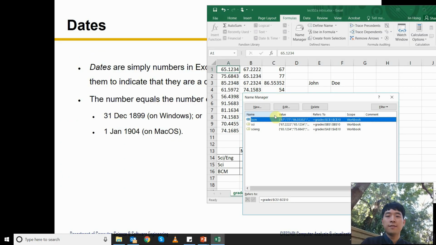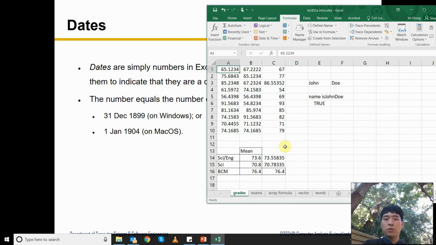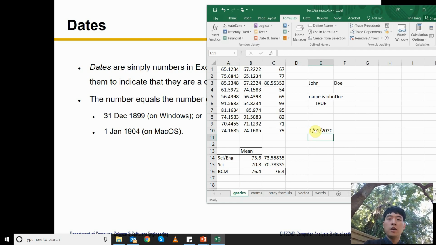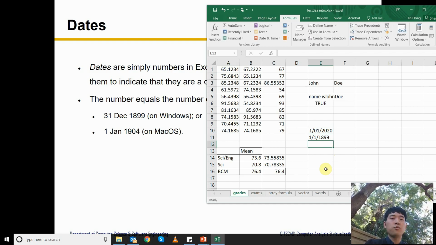So let's try that. If I say 1st of January 2020, it's going to recognize that as a date and put it into a nice format for me. But if I want to say 1st of January 1899, it doesn't really know what to do.